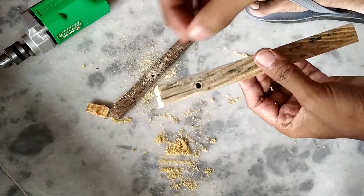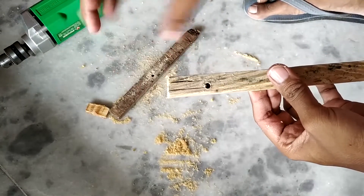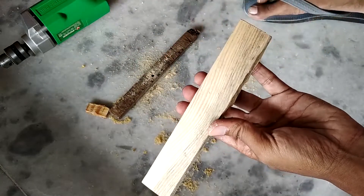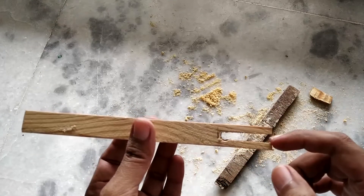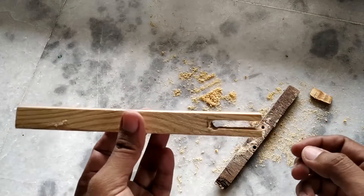The hole is there and now all we have to do is hack this part out. The middle piece will easily come out and this part will fit our glass thickness very easily. As you can see, I've cut the notch and the middle part is removed — this should fit our six millimeter glass without any problem. Now let's move on to the second step.